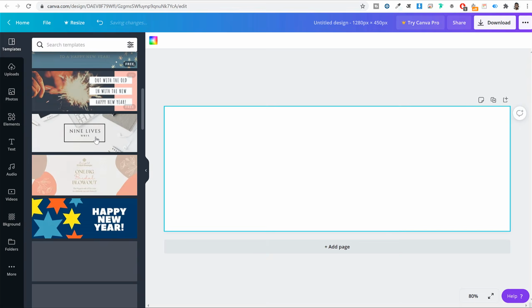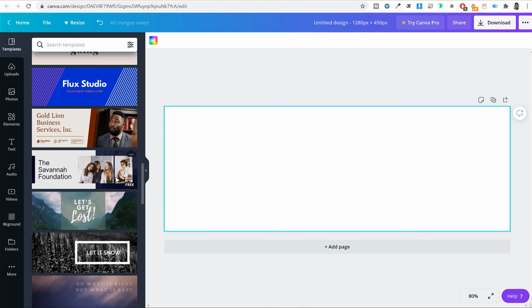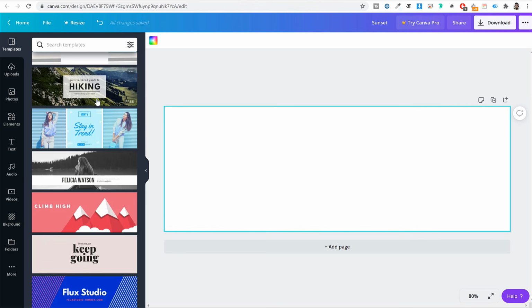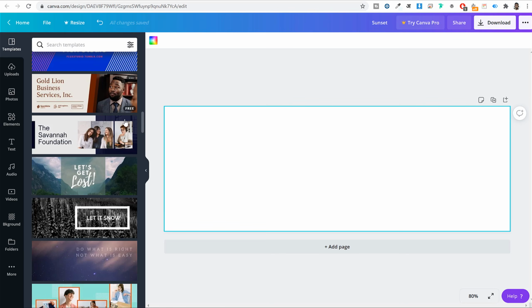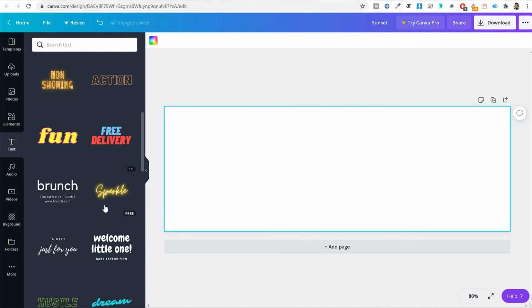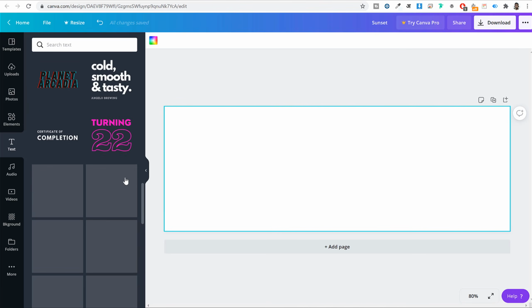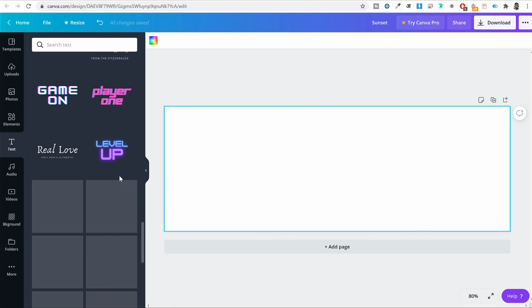And I want to keep a very simple header and footer. So first, let's see if we have any simple design available. Whichever design you like, you can simply click on it and use that design. I don't want to use any one of these. I want to use a simple text. So I'll click on this text option, and here also we have some pre-built designs that you can use. Now let me select a simple design from here for title and subtitle. I want a title and I also want a subtitle.